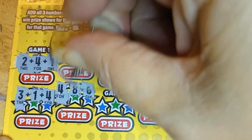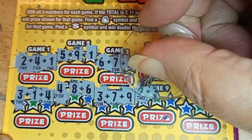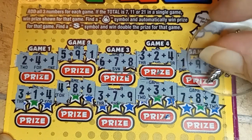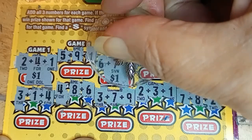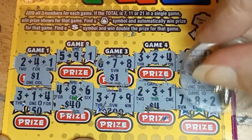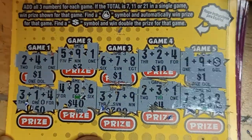3, 4, and 4 is 8. 4, 8 is 12. And 6 is 18. 3 and 7 is 10. Nope, 9 for 19. 2, 3 is 5. And 1 is 6. 7 and 8 is 15. And we've got 17. So we'll leave the double for a minute. Let's see what this one is. 1. That was 15. 2. And another one means we've got a $4 winner. Double the price of the card. Not bad.